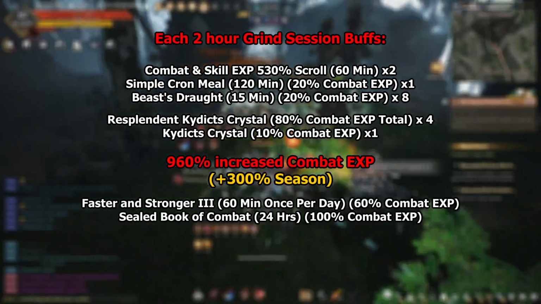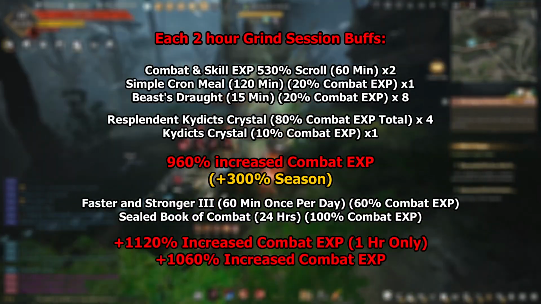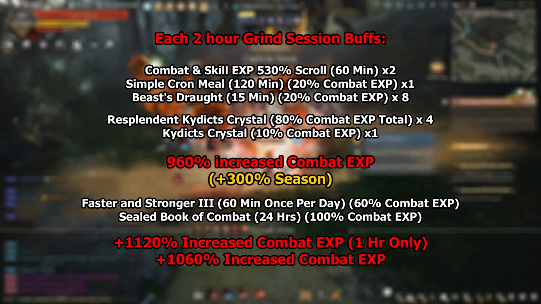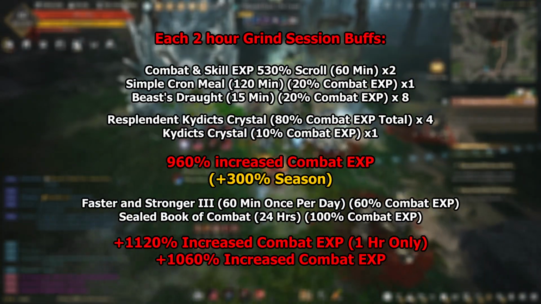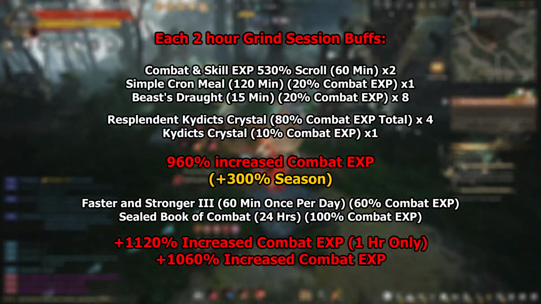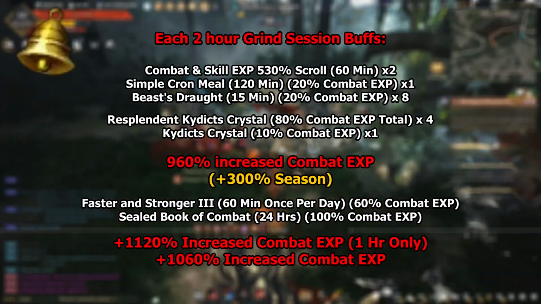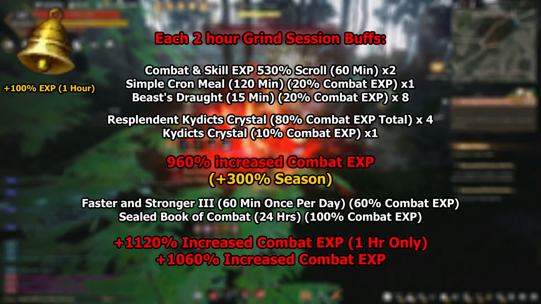If in theory I had used these, I would have had 1120% increased combat EXP for a single hour each day, due to the daily reward only lasting an hour, and 1060% increased combat EXP for the whole duration since the sealed book lasts 24 hours. And the sealed book only gets used when you're actually online in the game, so when you log off, the countdown stops. If you also take into consideration a potential golden bell on the server, which did happen once or twice, that is another 100% EXP on top of everything.